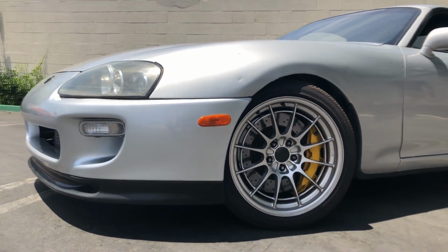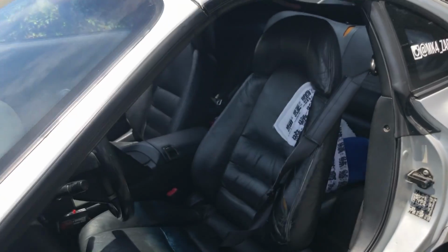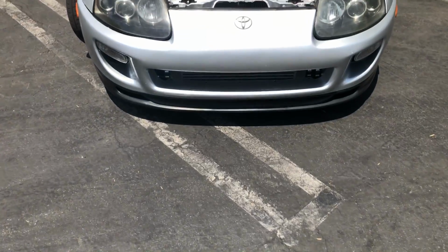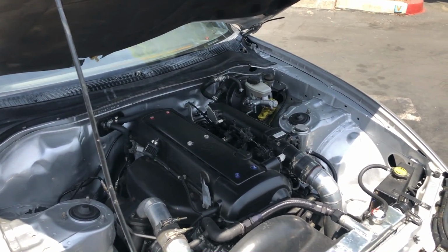I enjoyed it. I enjoyed driving it. I kind of wish I could drive it some more. Zach, if you want me to just drive around your car and waste your gas, I'm always free to do that, so hit me up. But honestly, though, the Supra, even though it was stock, it was a lot of fun, and I can't think of a stock car nowadays that would compare or beat the Supra's funness. Oh yeah, and also, it could do this.